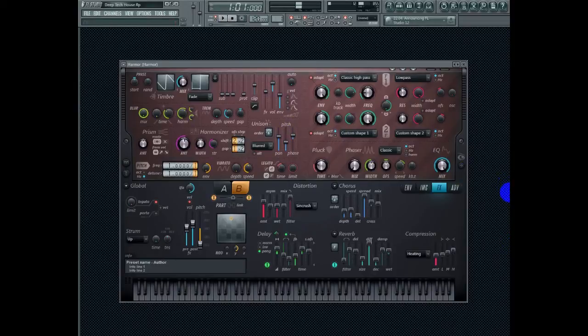I'm a very addictive person. So today, by the request of one of my subscribers, we're going to be dealing with another bass preset of Harmor, but today is special. We're going deep, literally. The bass preset that we're going to make relates for its most part to genres of electronic music such as deep techno, dub techno, or maybe even deep house. And it is this kind of bass sound.